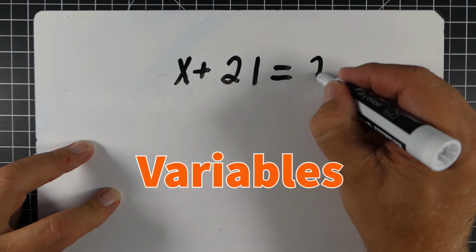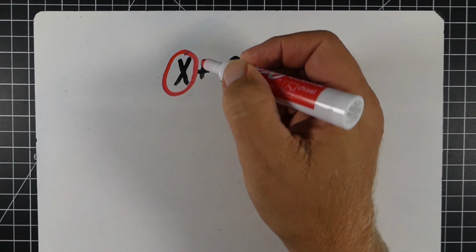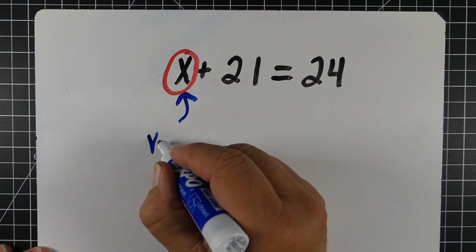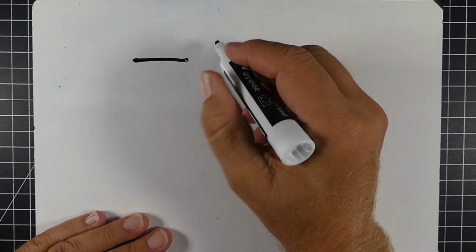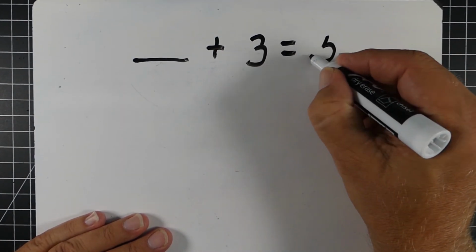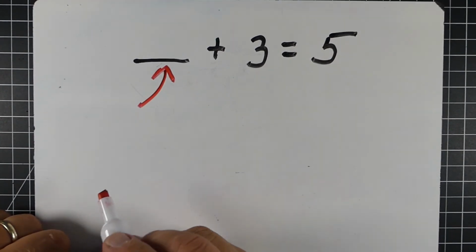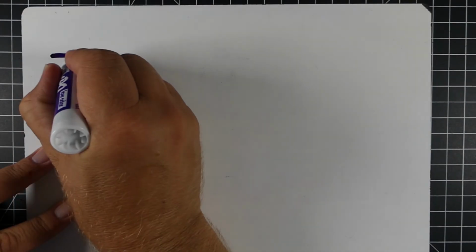All right, before we continue on, there's a couple other things we need to at least discuss. The first of these is something called variables, and we mentioned it earlier. A variable is basically the letter that represents something that we don't know in our equation. We use a letter for this. This is nothing different than back in elementary school where you have a blank. So blank plus 3 equals 5. Well, the unknown amount, instead of putting a blank, we'll just put the variable.